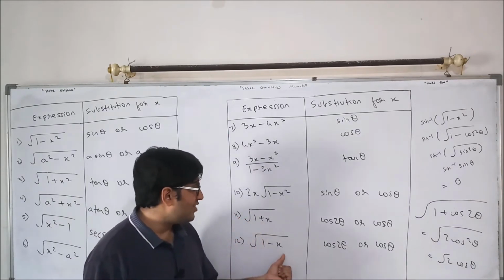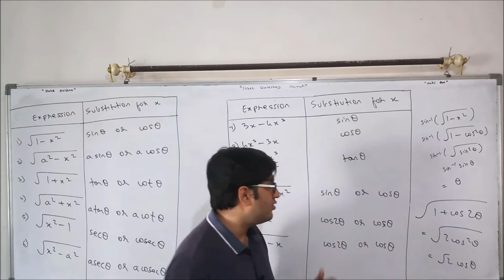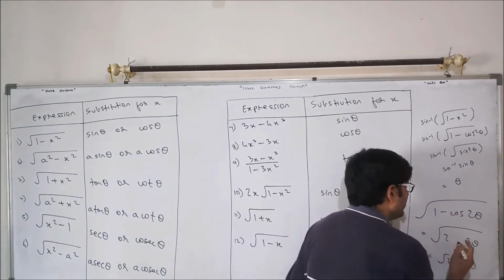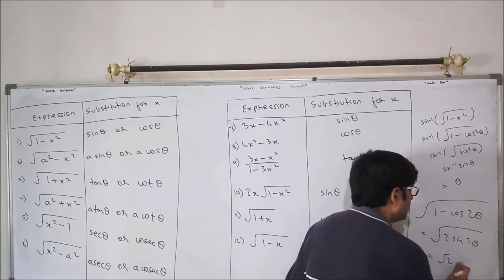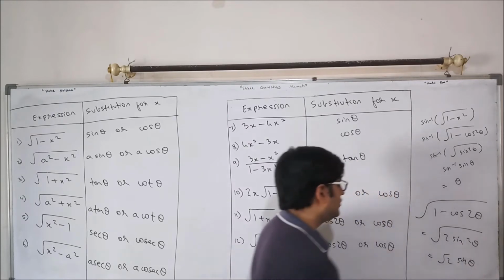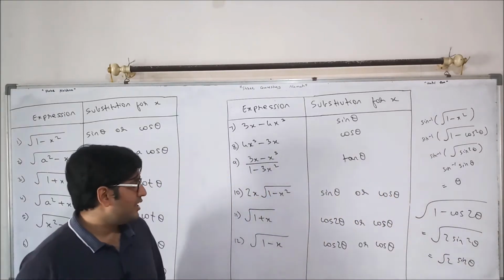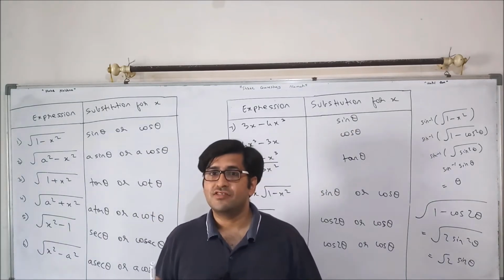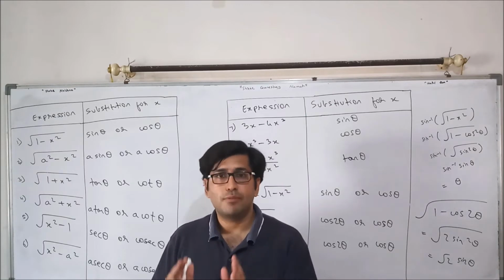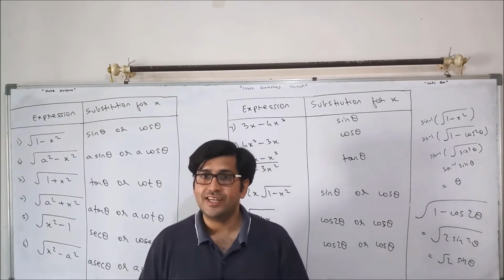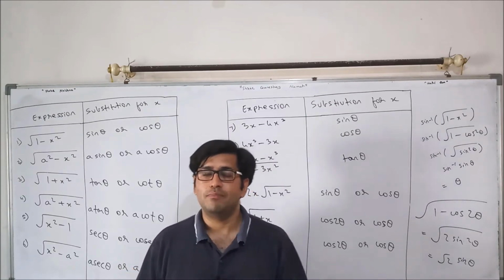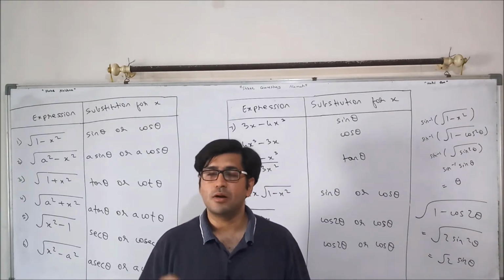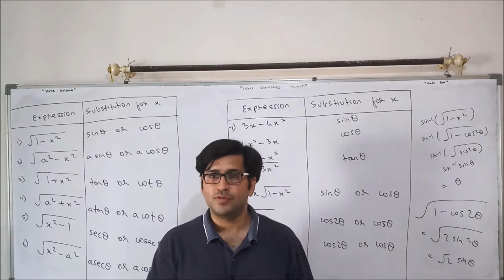Likewise, if you have 1 minus x, again we go for cos 2 theta because what is the formula for 1 minus cos 2 theta students? It is 2 sin square theta. So again we got rid of the square root term. As we move ahead, students, this will become clearer for you. Students, before moving to exercise 2.2, kindly understand the properties of inverse trigonometric functions nicely and try to memorize them. Also be clear with the standard substitution table so that exercise 2.2 becomes very easy for you. Okay, so let's move ahead.